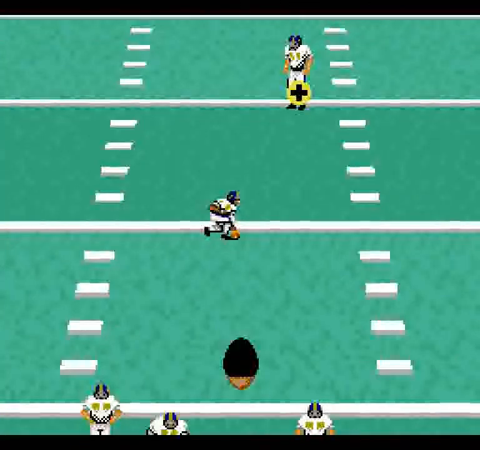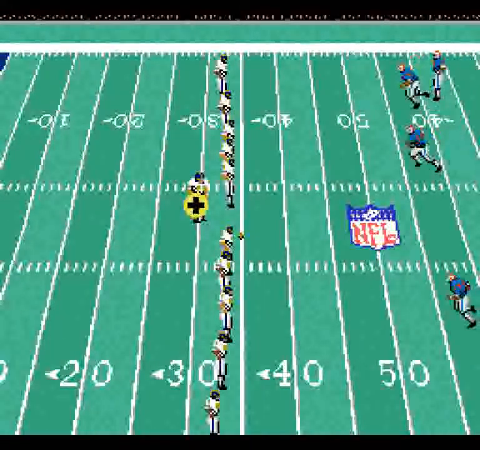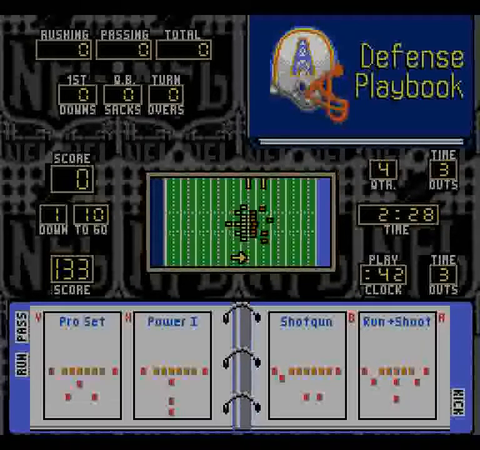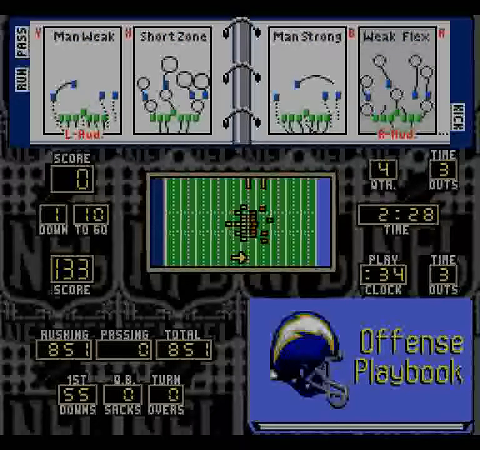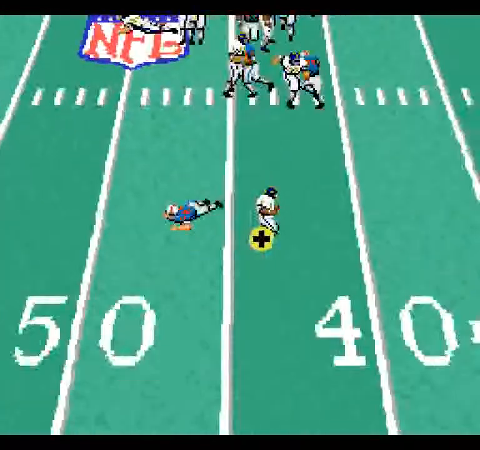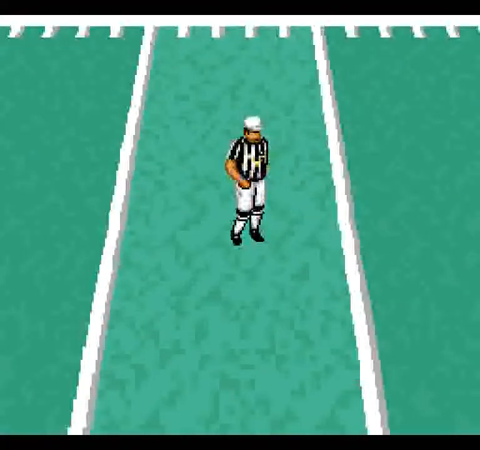Grab 52. Cut. Good. There's the kick. Big play. First down, 10 yards to go. Grab 52. Cut. Gives it to the halfback. Running wide. Big play. First down.